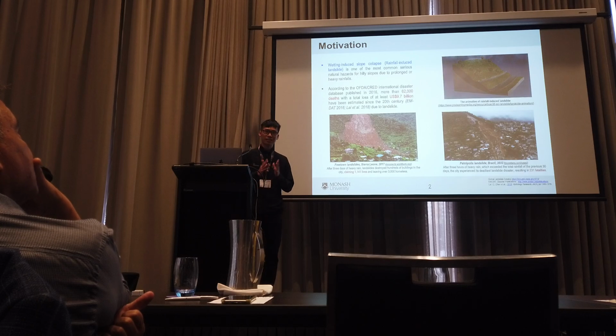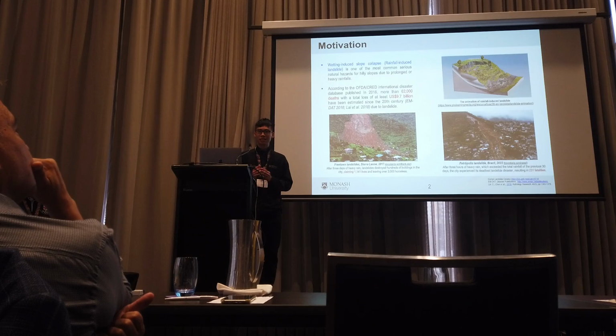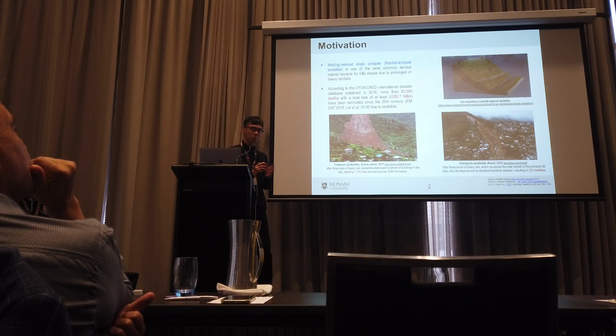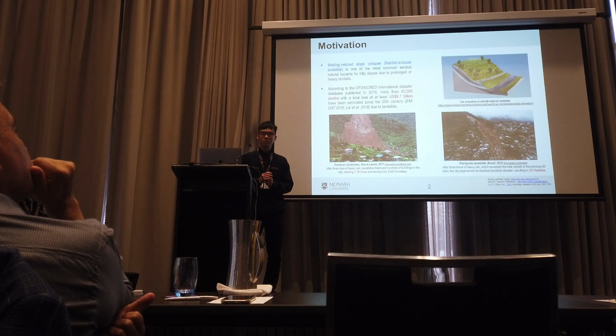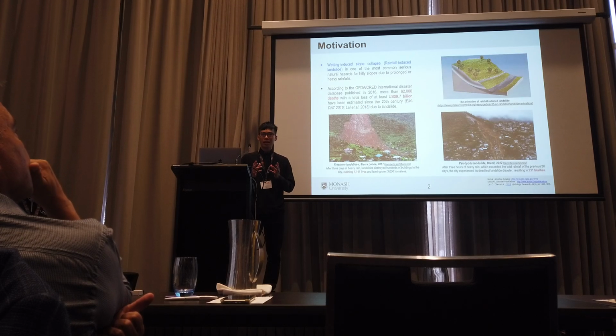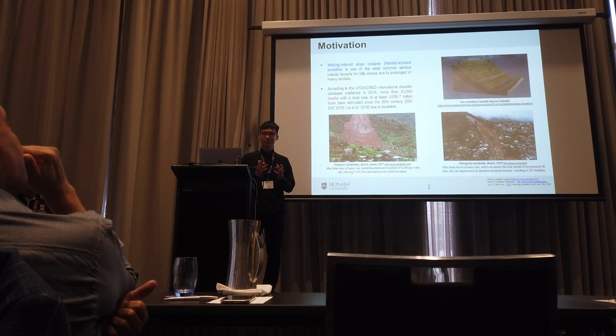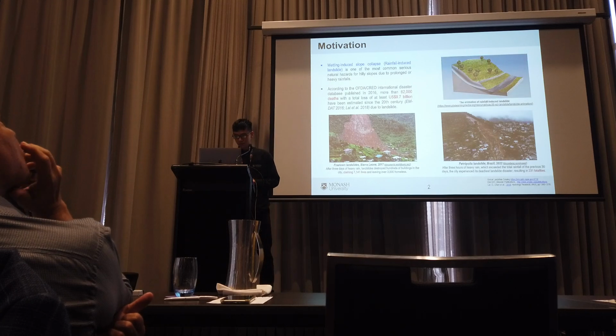So for us, like academics or geotechnical engineers, what can we do to minimize this problem? Among various methods, the early warning system is considered to be one of the most promising ways. And in this system, it requires a model that can predict when, how, and where this disaster occurs. And that is what we did.